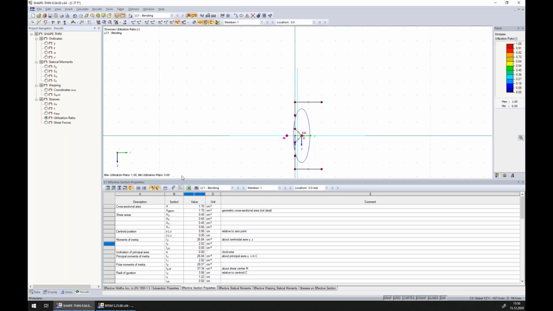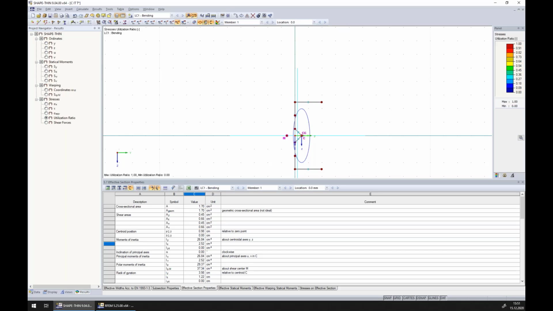So I want to show you that we can calculate such a channel cross section, elastic, with elastic stress distribution, and it's good, but we don't consider the buckling effects. We can calculate it with basic Eurocode, but it will buckle. And with this cold formed analysis method, we can consider a stiffener to maybe rescue this cross section. And the same method is now also available not only for one X-place of cross section, but also for all X-places on a member in RFEM.